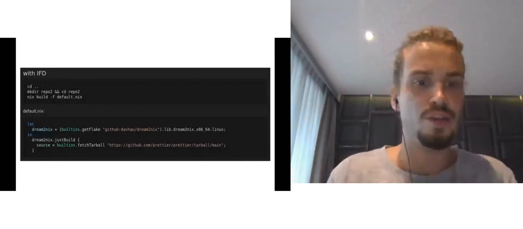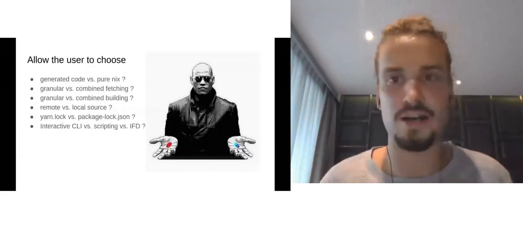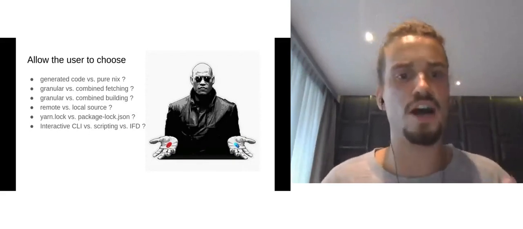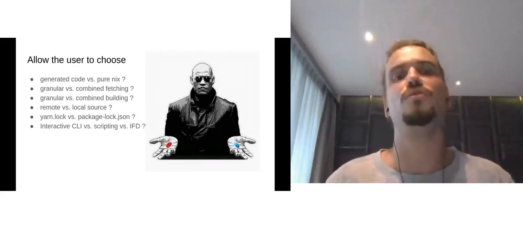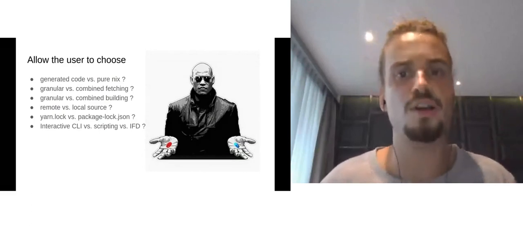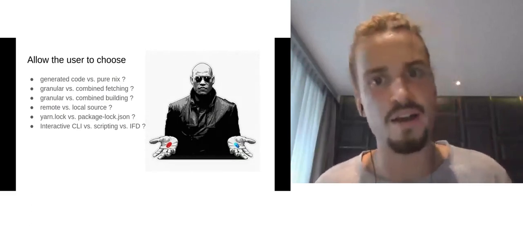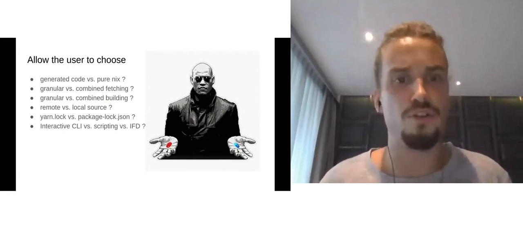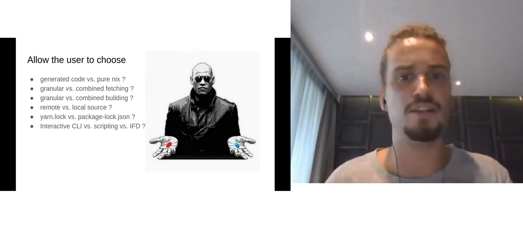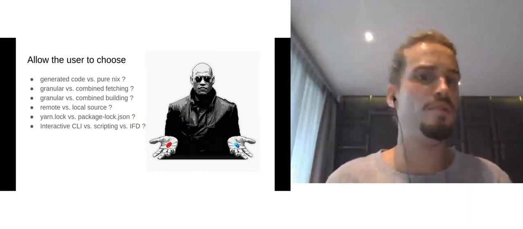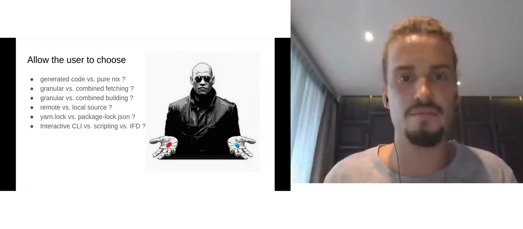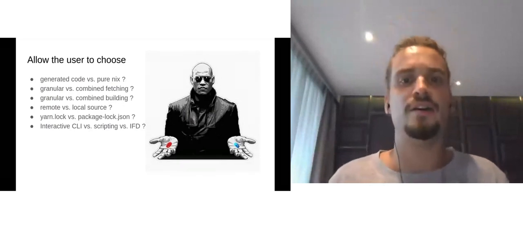So one of the core ideas behind designing this was to not hard code a lot of procedures. We want to allow the users to choose all kinds of stuff. For example, do you want to generate code, or do you want to use pure nix to do everything on the fly? There's arguments for both. Most people say you should always use pure nix, but as we've seen, the evaluation time is significantly longer. So if you have a repository with 10,000 packages, maybe you want to decide to pre-generate all these log files and have it evaluate quicker later.